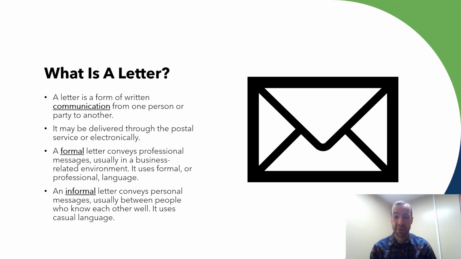So before we start talking about how to write a letter properly, we need to think a little bit about what a letter is. A letter is really a form of written communication. You've got a message to deliver from one person to another, or sometimes one party or group to another. We often think of the physical letter that's delivered through the postal system, but a letter can also be delivered electronically.